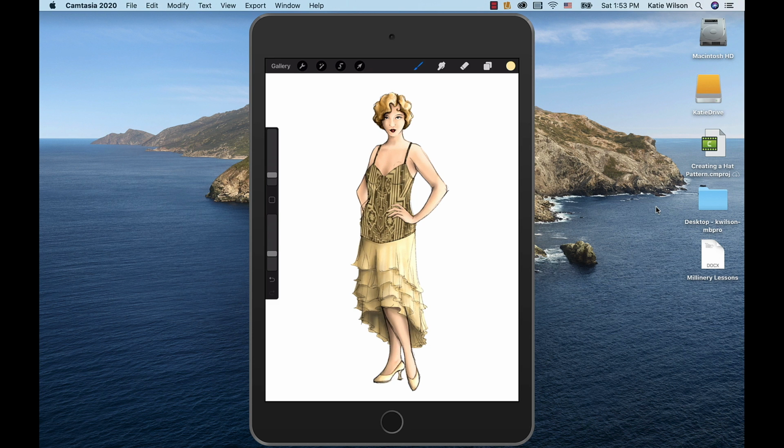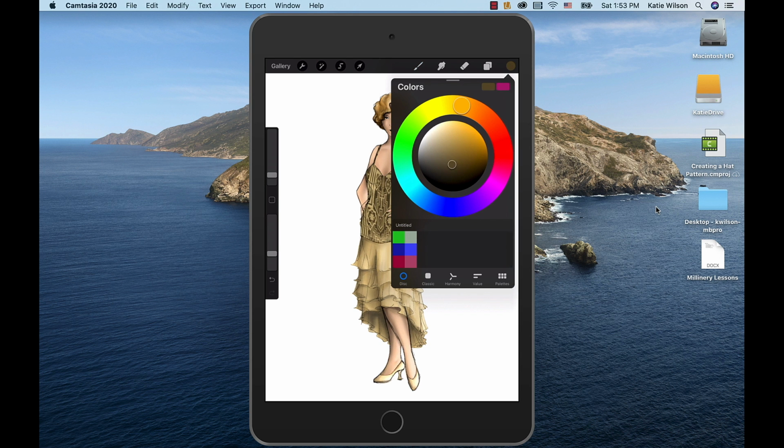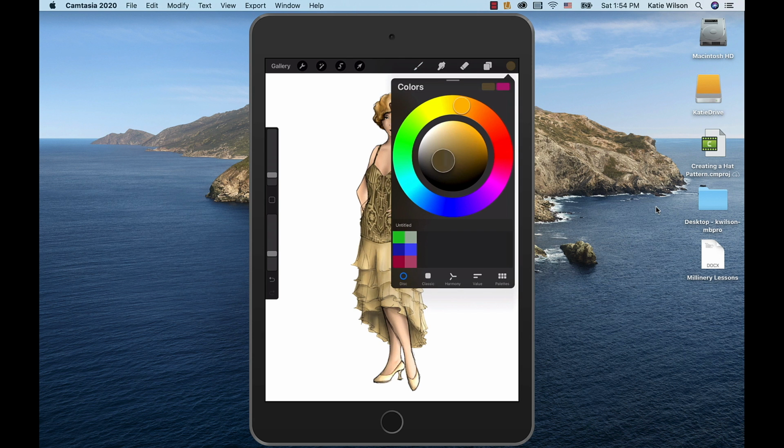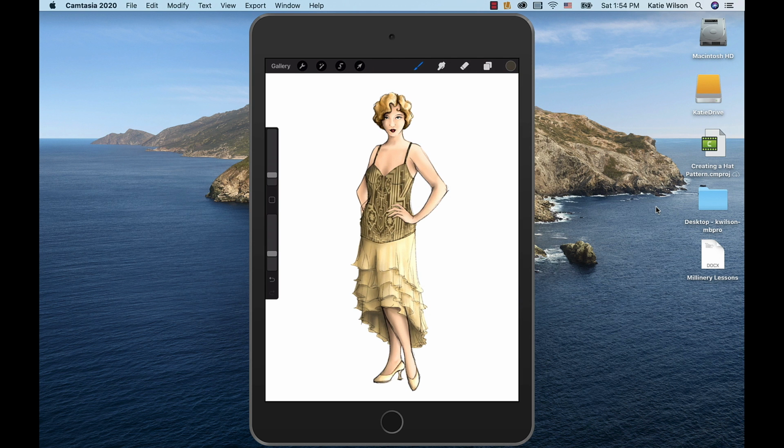Okay, so I'm just going to go in and highlight where I want it. And I'm also going to shadow. So I'll grab a shadow color and shade along the body. It might be better sometimes in this case to go into the more gray tones rather than color tones.